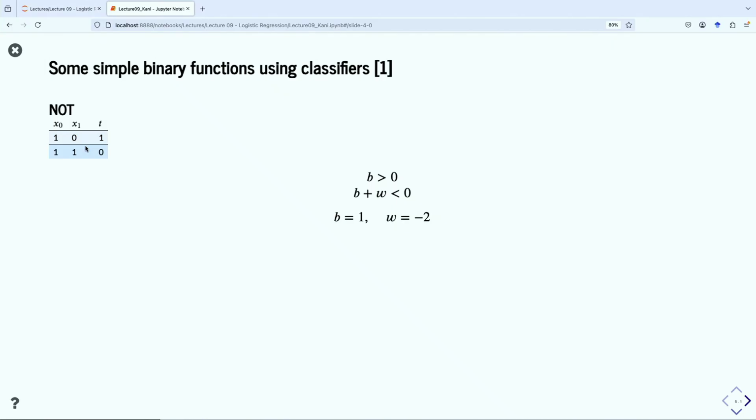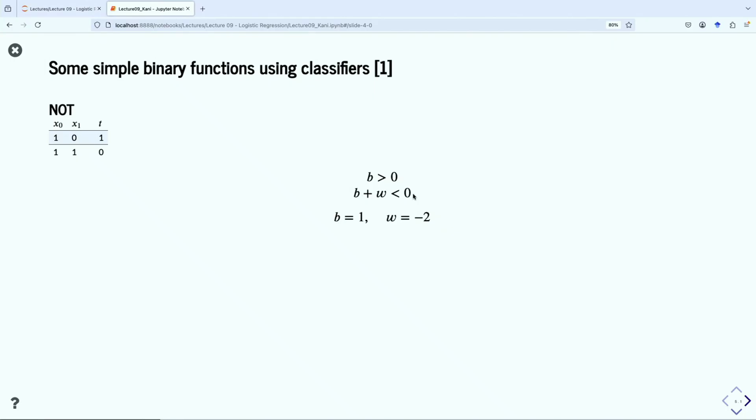So what do we do? Well, when X1 is equal to 0, there's no W contribution, so the bias has to be greater than 0. When X1 is equal to 1, we have to have 0 or less, which means the bias plus the slope has to be less than 0.